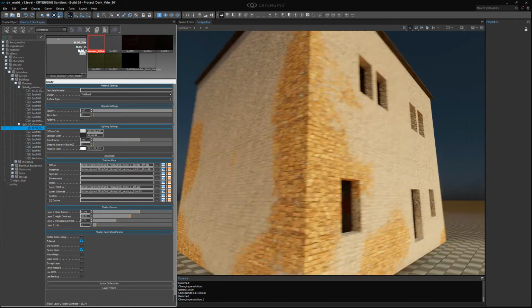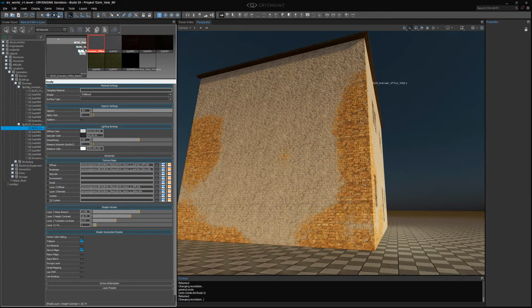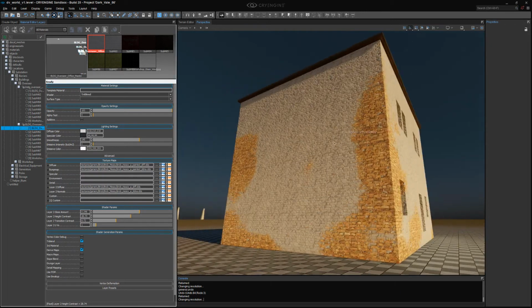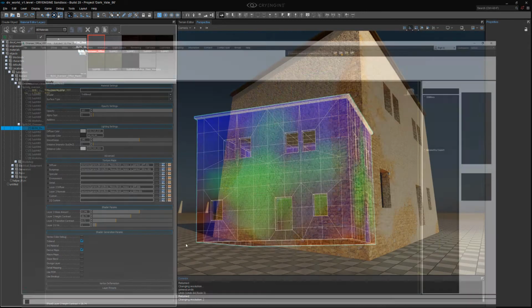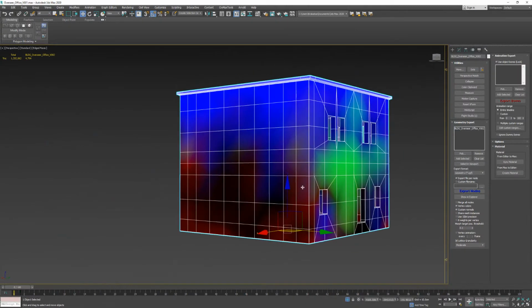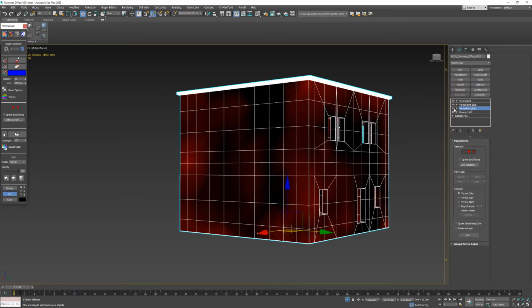It's nice how this looks. As you can see, the vertex paint is a little bit too harsh, and it's causing these very noticeable lines here. So I'm just going to make a quick adjustment to that. Let's look at our red channel, which is driving that brick. I'm just going to take the blur.